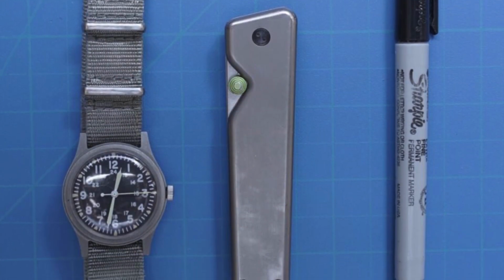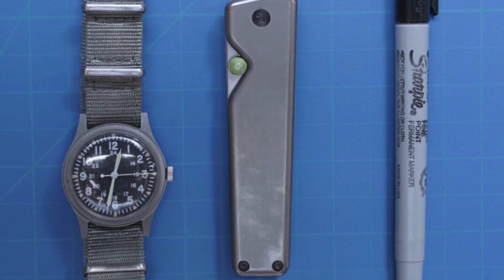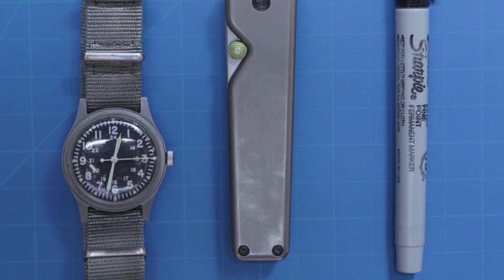Yeah, for sure. I was initially drawn towards military design, primarily for the function being the first order of priority there, function and reliability. I appreciated that ethically, or what the intent there was. And that led me to a field watch, quite a small field watch, a GGW 113, which, for people who don't know, is a 1960s to late 70s military spec field watch made by a few different manufacturers. It's small, it is not very water resistant, and it has a very finicky crown. And so I really appreciated that.